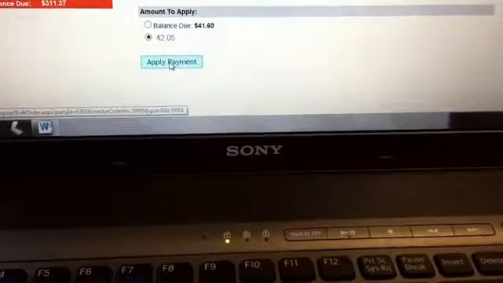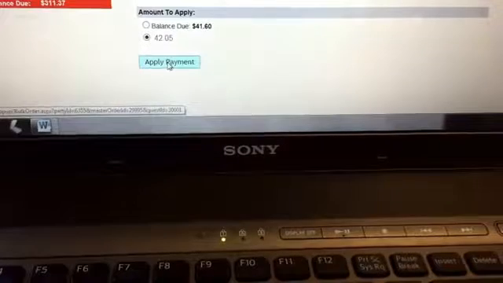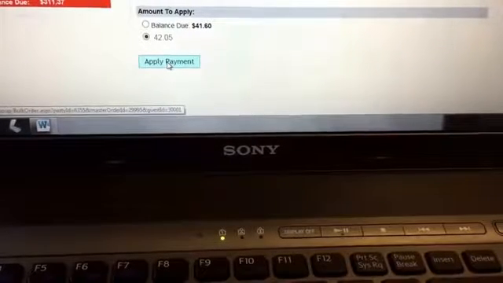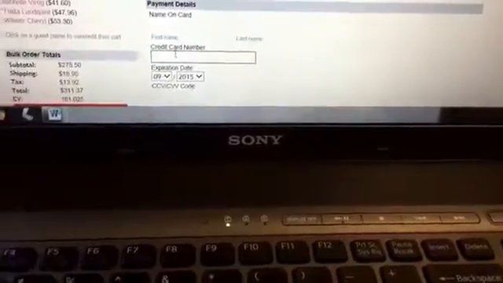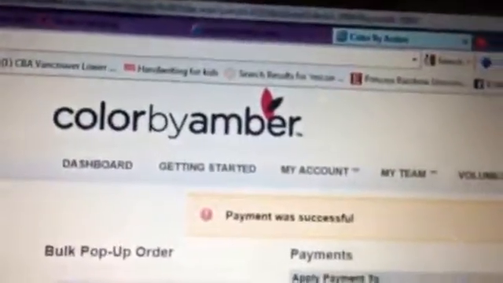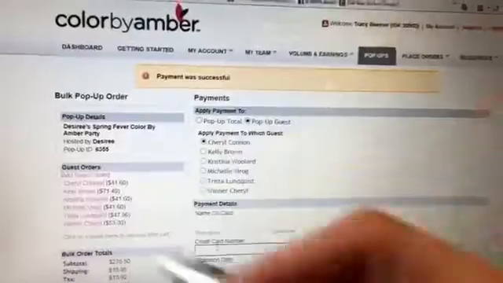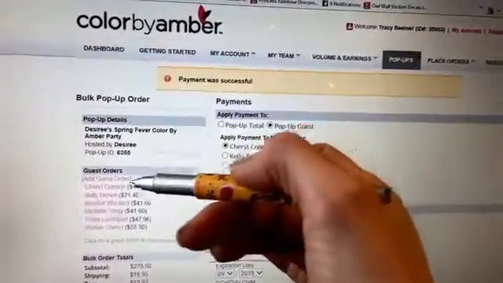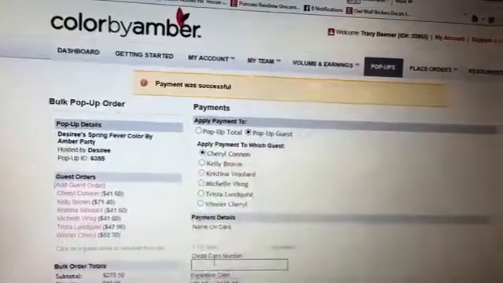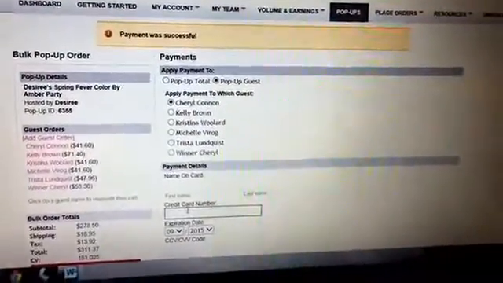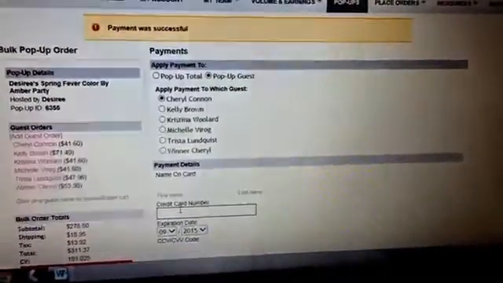And it takes a minute, and do not push it again. If you see the little circle on your page going around and around and around, just wait. So mine's taking a while here. Okay, and then it'll say, payment successful. This is where you can leave, but you need to know that anyone other than Cheryl, all this other stuff, if you leave this page, will disappear. So just stay on the page. I kind of sometimes wait until the kids are in bed.